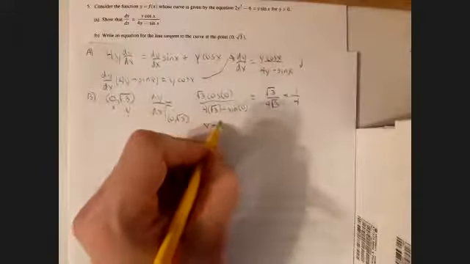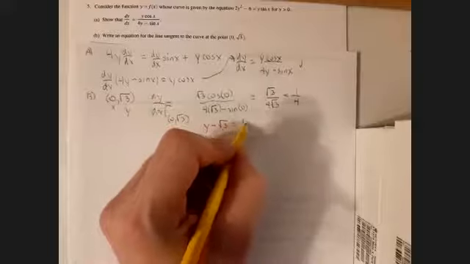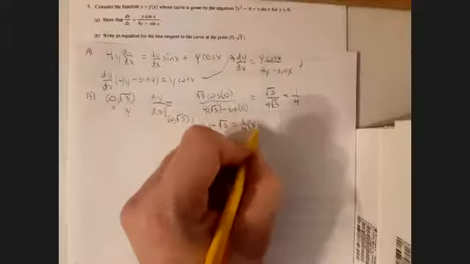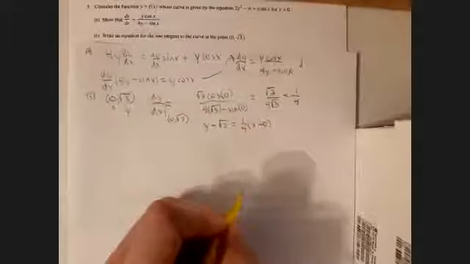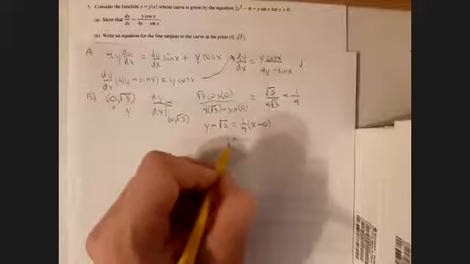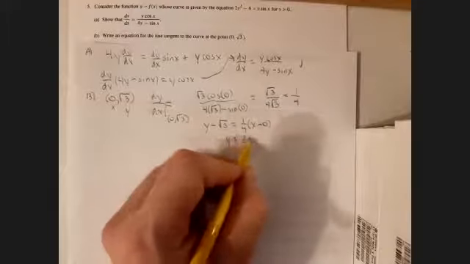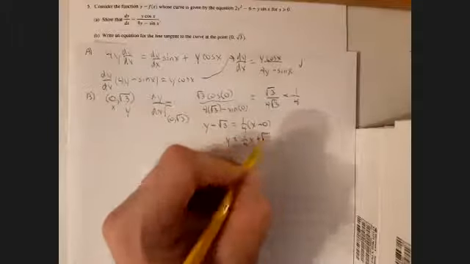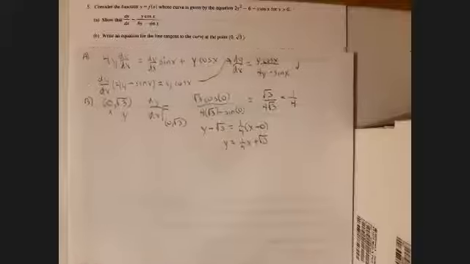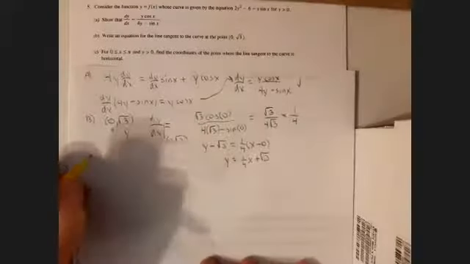The equation of the tangent line is y minus y1 equals the slope times x minus x1. And you could leave it like that, or you get y equals 1/4 x plus root 3. You don't really have to do that. So typically, they're going to give you a point for finding the slope and a point for finding the equation of the tangent line correctly. All right, part C.